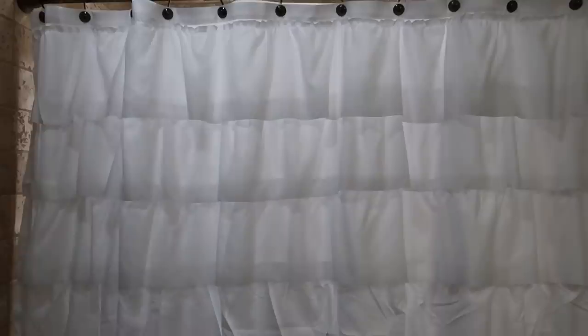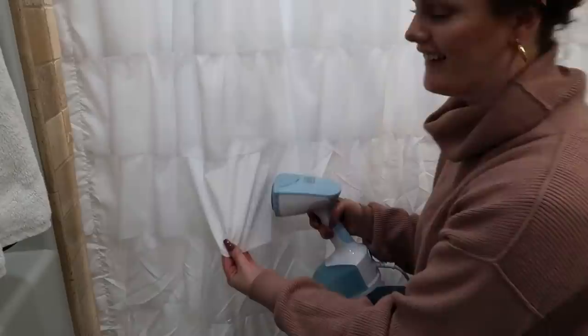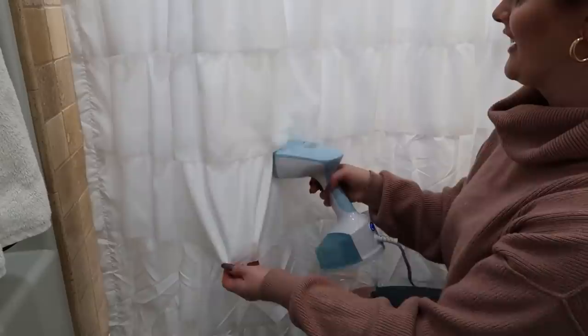The top three tiers have been steamed and then the rest of it isn't, and you can just see it's not pretty. I like it. I was sitting here steaming and I completely forgot to tell you, this comes in like 30 different colors. So if you're smarter than me and you don't go with white, there's a million other colors you can choose from.